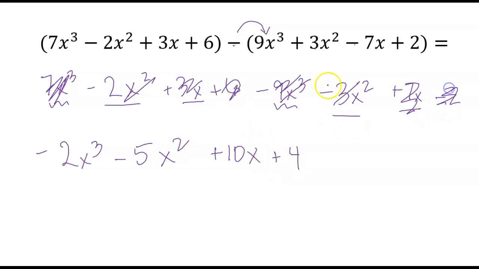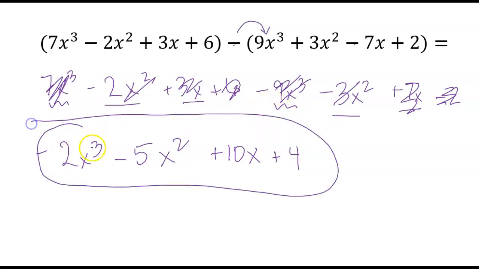So again, because we started with the highest degree term and then went down from there, this is already in standard form. We have the third degree first, then the second, then the first, and then the one without a degree. So if you didn't do it in that order, it's fine. You can do it in any order you would like. Just once you're done, put it in standard form if you chose to do it in a different order.